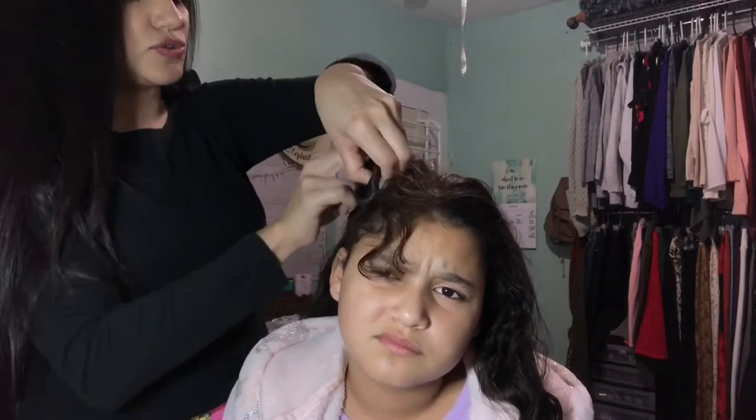Okay, and it looks like I'm gonna need to do two sections. I always like to leave the front for last. That way I can work on it a little bit longer, seeing as you do have baby hairs, and since it's the front of the hair, you wanna make sure that you grab every piece of hair and straighten it out really good.